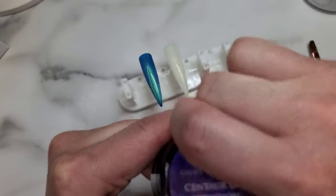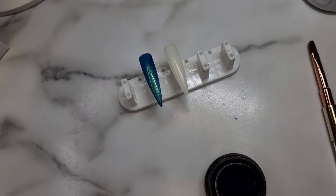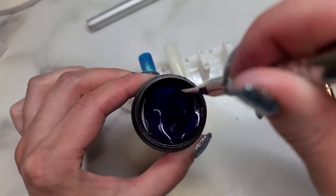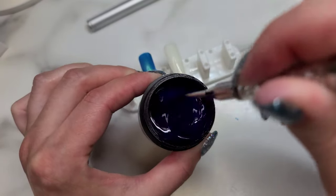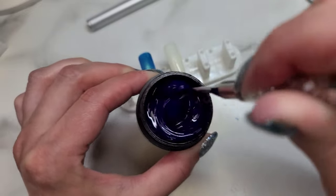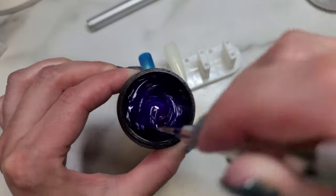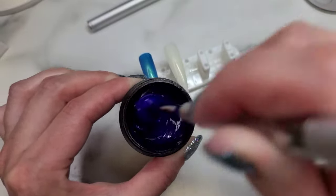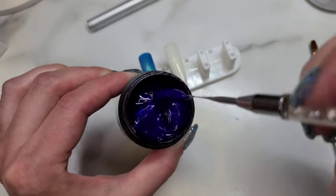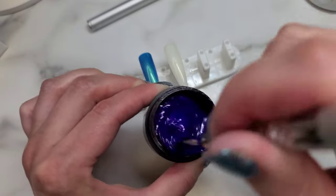So I grabbed Centaur of Attention — it's from the same collection as Mermaid in the Shade and has the same sort of consistency. But I'm not going to mix it with my iMix; I'm just going to mix it with my Ugly Duckling Paddle, just to show you guys the difference between hand mixing and what the iMix makes to the gels. And trust me, after painting on Mermaid in the Shade I totally felt a huge difference, and you can actually kind of see it too when I go to brush it on.